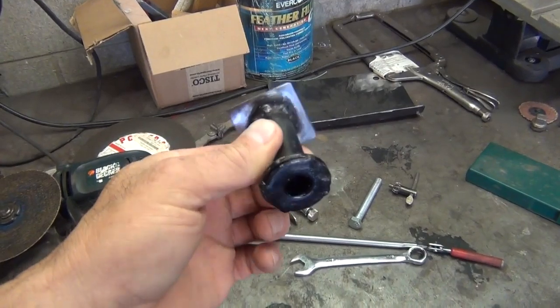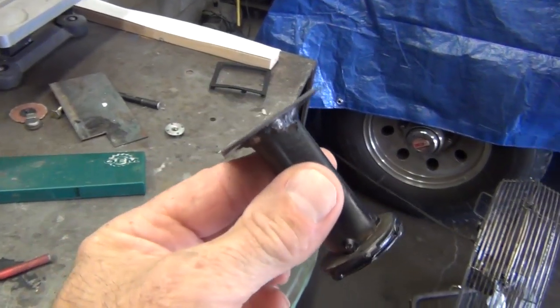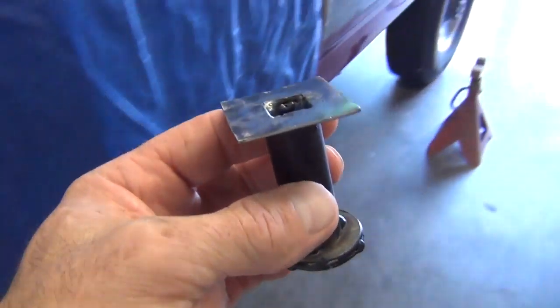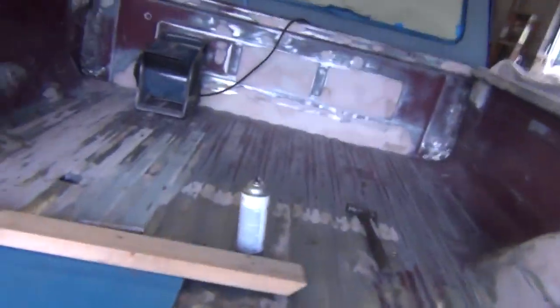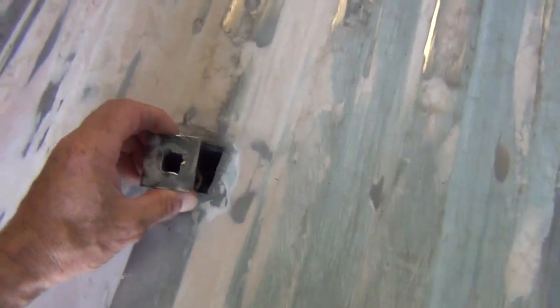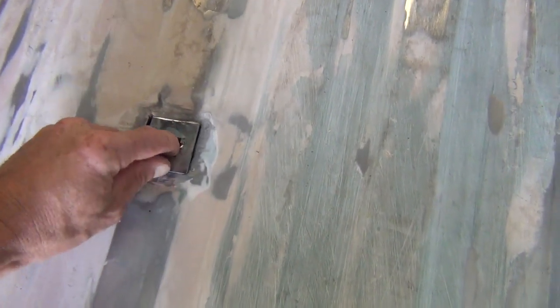All right, here's what we came up with. This is what I had planned. I had to add two washers to the bottom of it. I cut my tubing a little bit short, but I should be able to drop this thing in here and it should be about level with the table, or the bed floor. At least that's the plan. Let me remember which way it goes in. It goes in only one way, or the bolt won't line up.